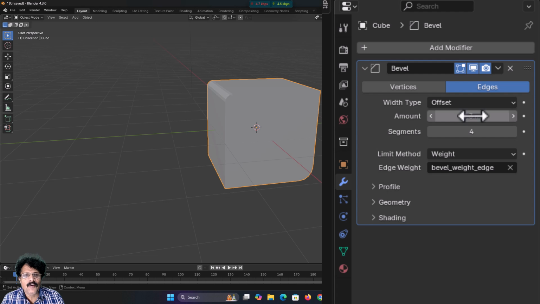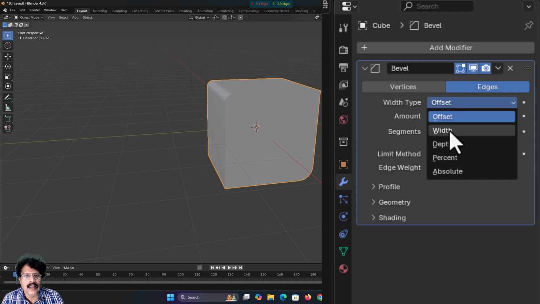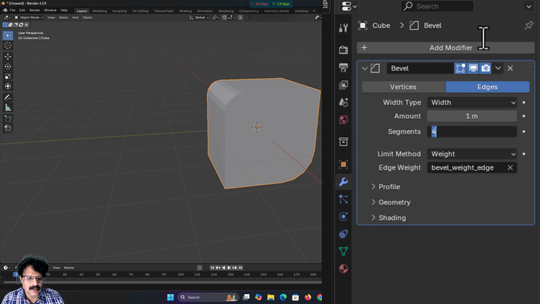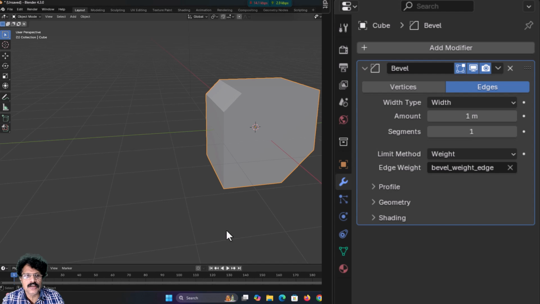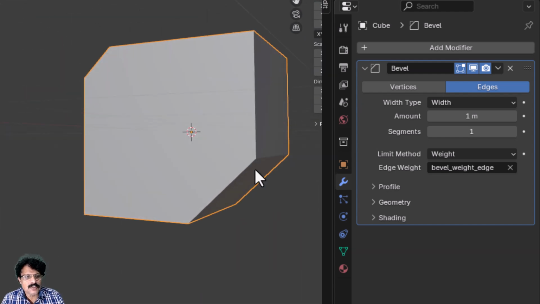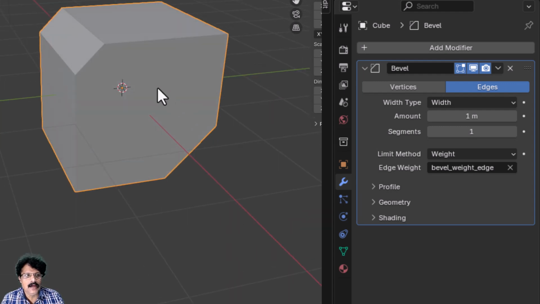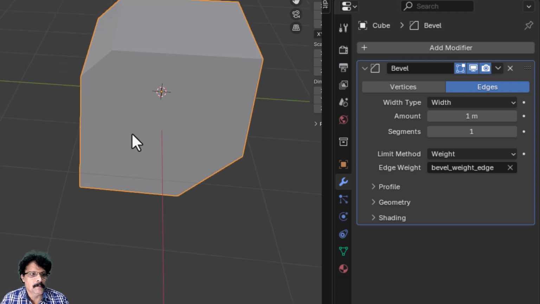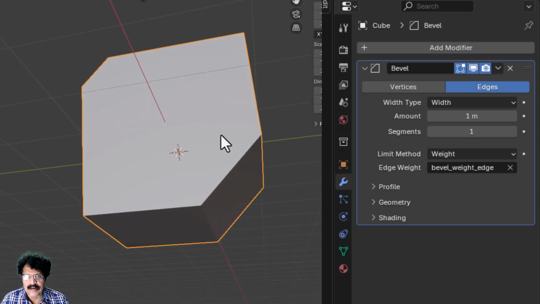Then I will set the width to around 1 meter and the segment to 1, and you can now see the edge which has weight 1 has 1 meter of bevel, whereas the edge that has weight 0.5 has exactly half of the bevel applied. So like this you can apply different amounts of bevel to different edges by adjusting the weight.